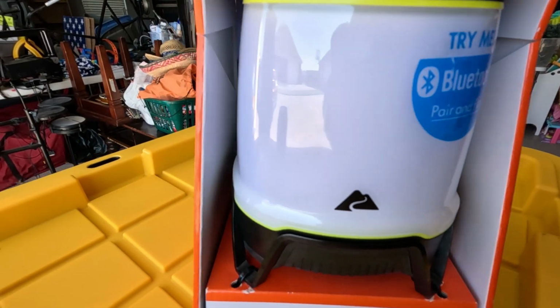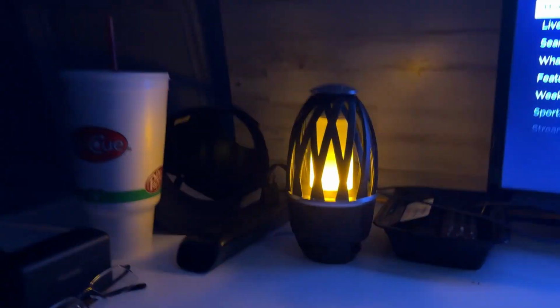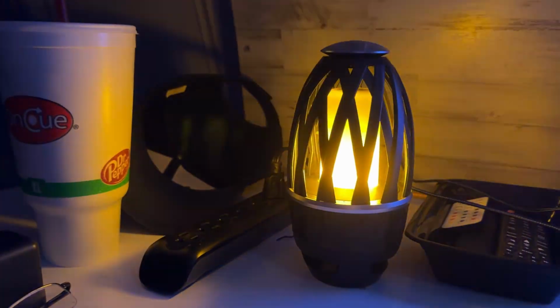It says it has 1,000 lumens. I can tell you that it's super bright. I played around with it. It's USB rechargeable and it's a Bluetooth speaker. I love my little USB flickering light thing. I really like the way that it looks. When you run it inside the van, it gives off this super chill vibe, without having to have an actual flame inside the van. So I do like it. But that lantern has little hangers where you can hang it upside down. You can hang it right side up. I mean, it is a lantern. It's got the LED light inside, so it just sips on battery. It says it will last up to 32 hours on a charge. So that's pretty super rad.